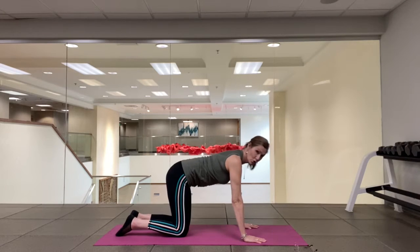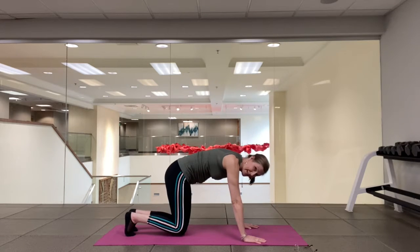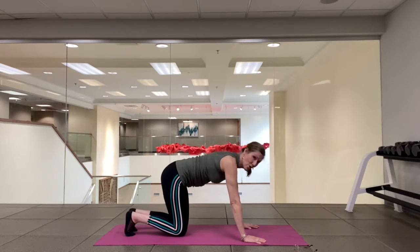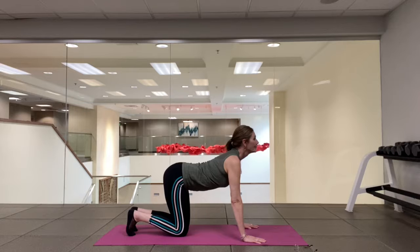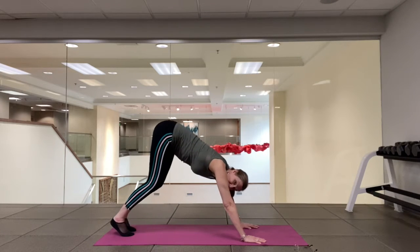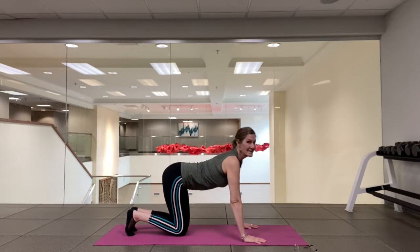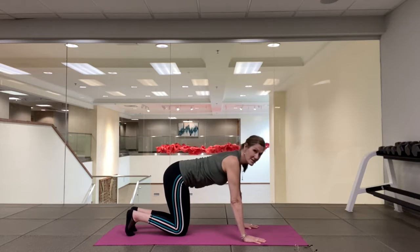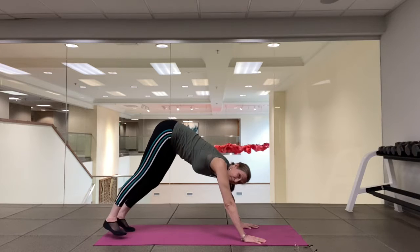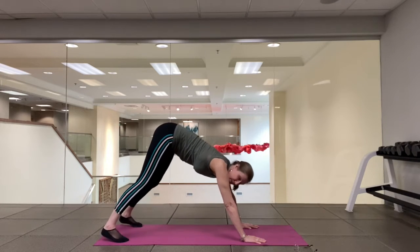Come to neutral, tuck your toes, give a little rounding into your back and lift your knees, but then lower down. Inhale to cow. Exhale to a little cat. Bring your knees up, bring them down into cow pose, and then this time a little cow. Lift your knees and step back and wide for downward facing dog, and keep pedaling your feet.